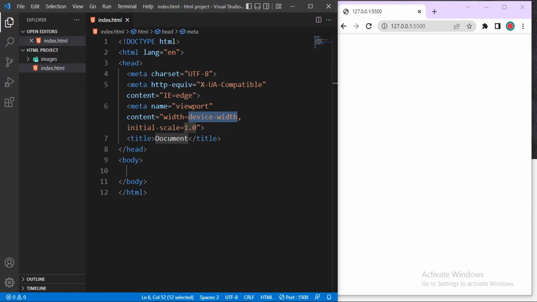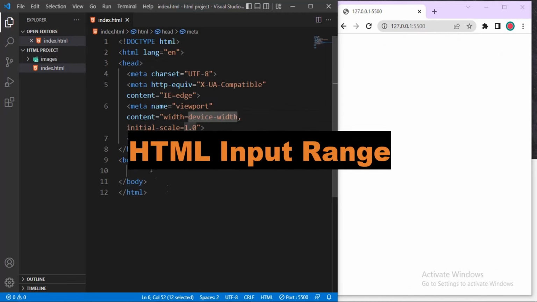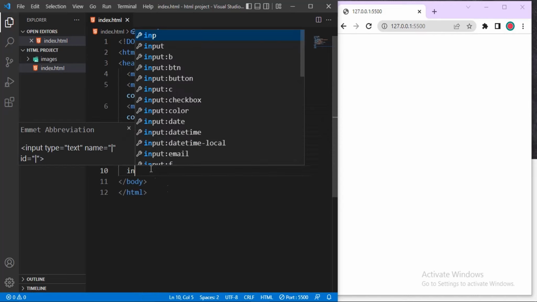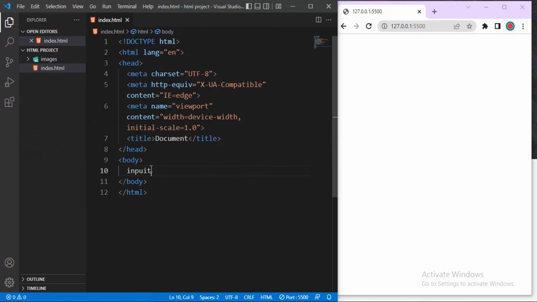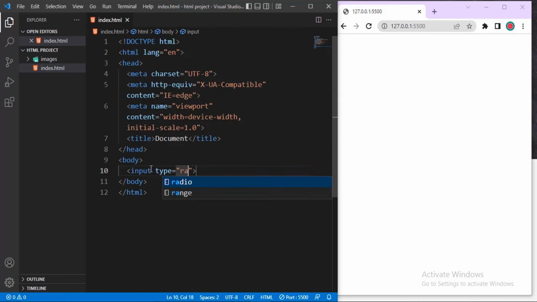HTML input range. To make use of HTML input range, we start with input. Input type will be range.